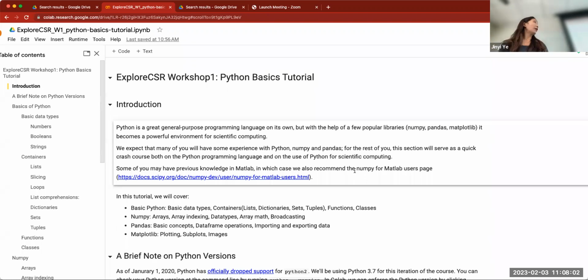Since all of you have some experience with Python, I will be really quick with the Python basics section and jumpstart with the NumPy and Pandas part. We will also cover a little bit of data visualization using Matplotlib. That will be quite easy, and it will be covered in the last part of our workshop.